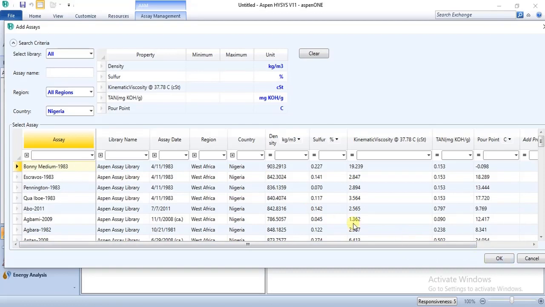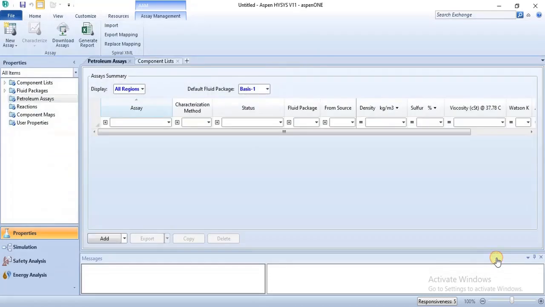So once you click on OK, it automatically attaches this crude to your simulation. So for example, if you click OK on this, automatically it has specified both the components and the fluid package, right? So using Petroleum Assay automatically specifies the components.